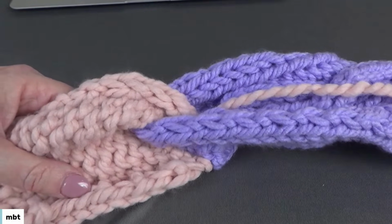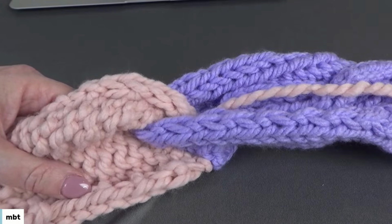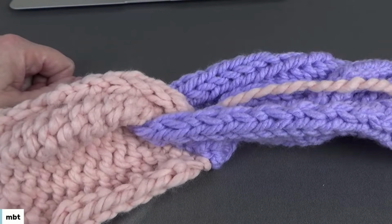So let's see, we have some input from our friendly viewers. Pamela says, I've made a version of the twisted headband in the past. They are fun to make and wear. And again, it's going to be 4 below 0 here next week. I highly recommend you get off this live and go make one right now because you're going to need it.